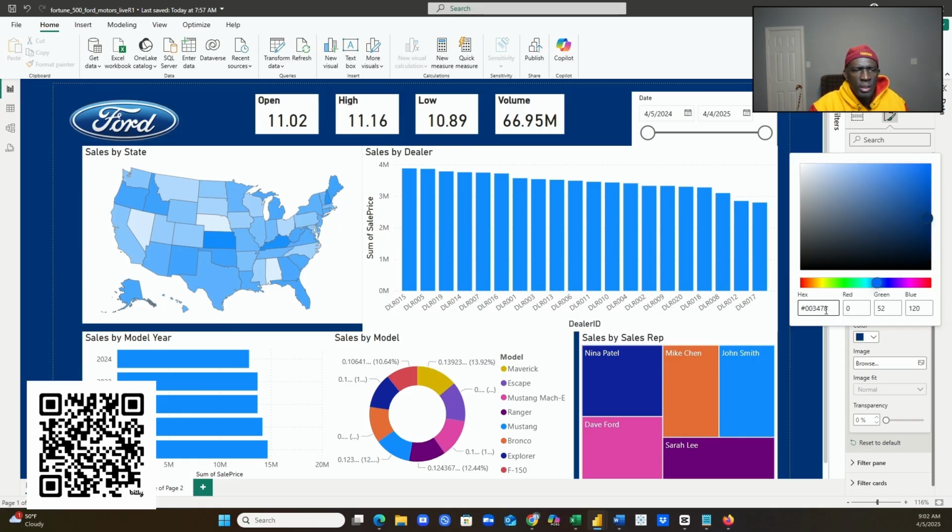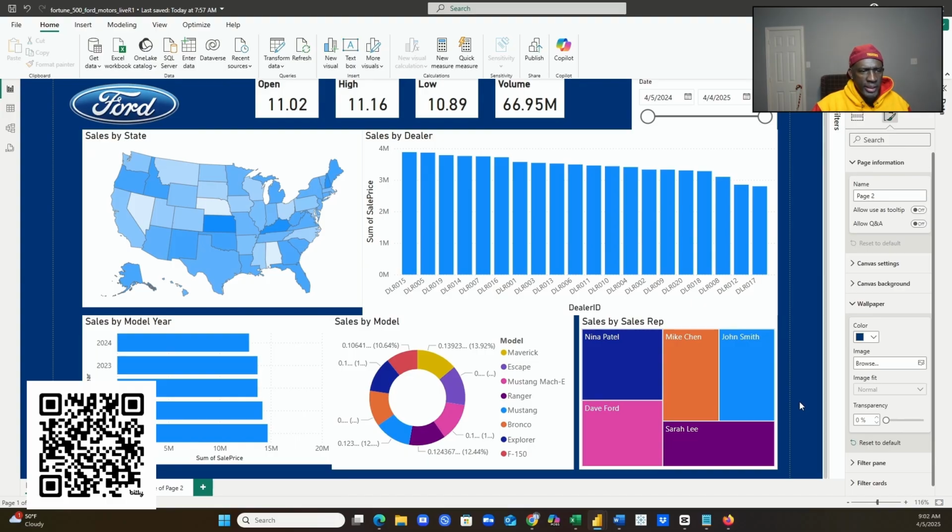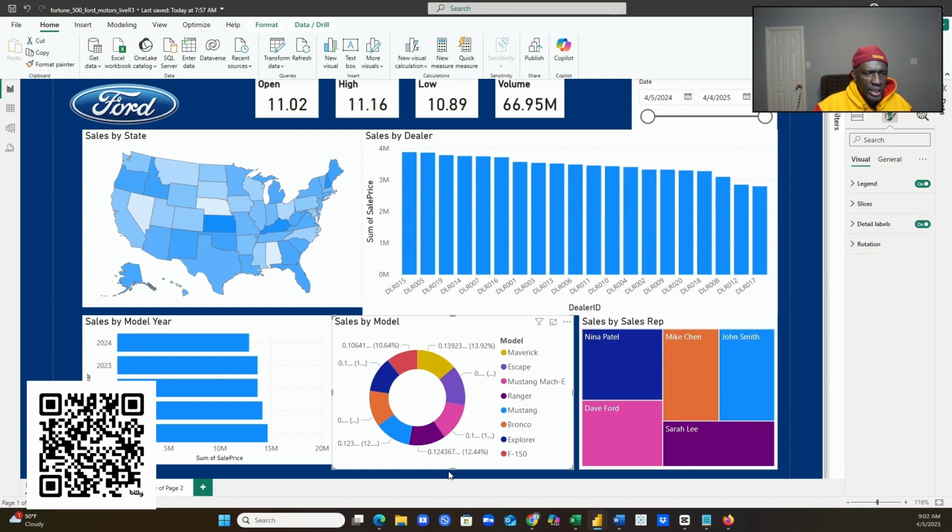Control V. It's pretty close. Now we can get a real good feel, given that we've got white backgrounds, as to how close we really did get to our visualizations being the same size or same height.